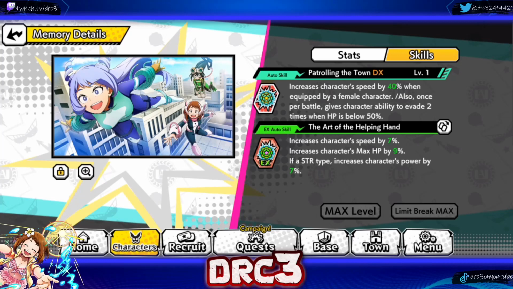But here's the other really good part about it. Also, once per battle it gives the character the ability to evade 2 times when HP is below 50%. Giving her the ability to evade is very Uraraka-ish, and that's good for her because of her kit.